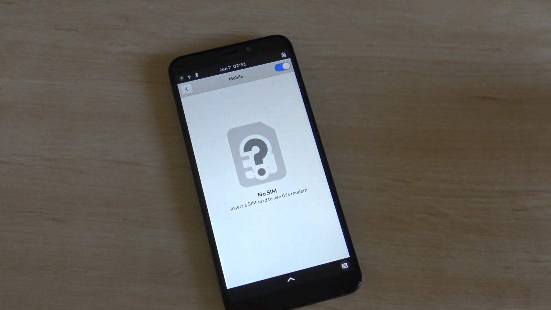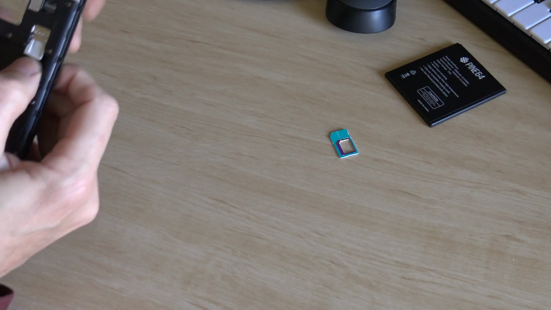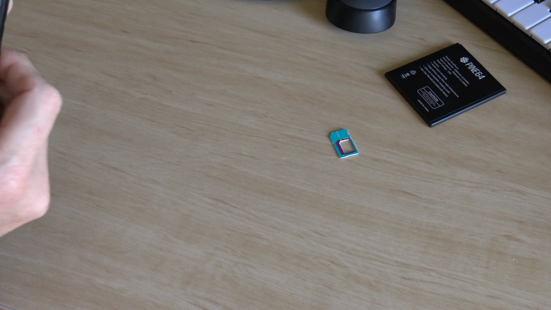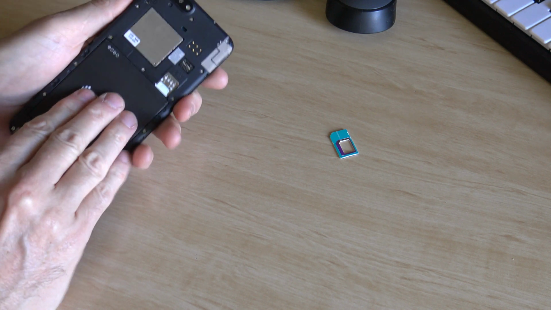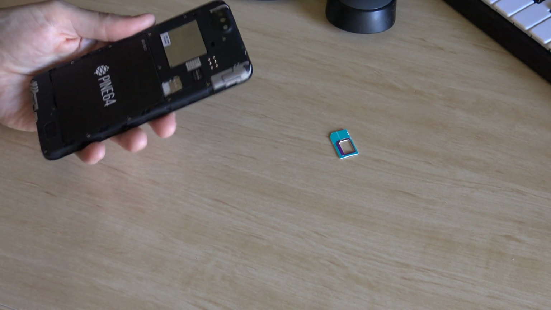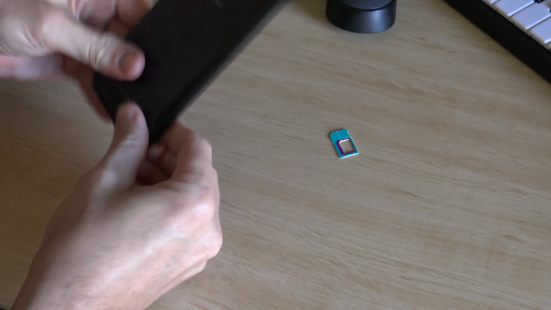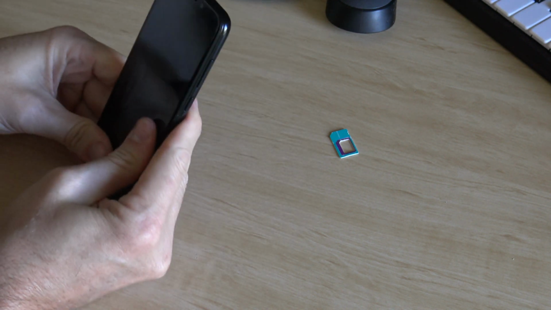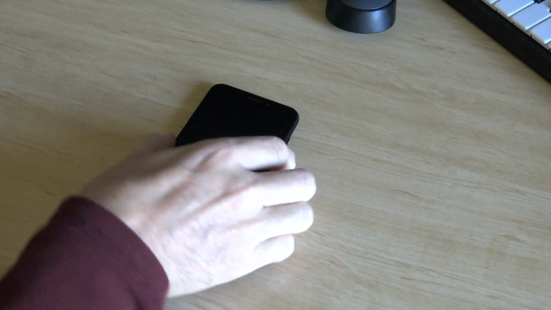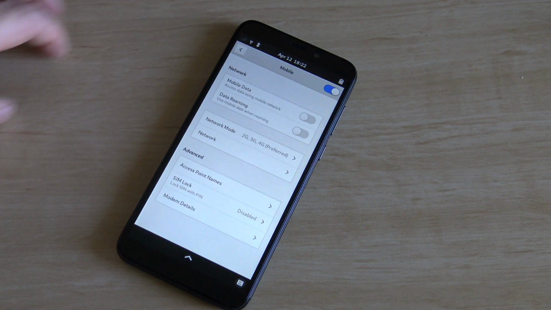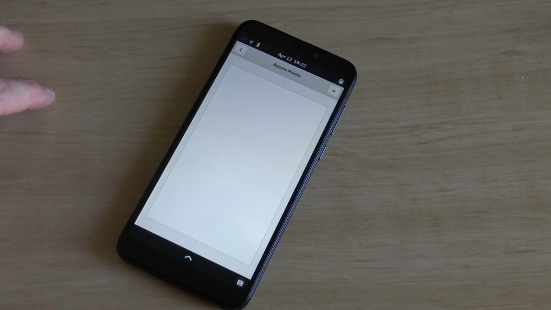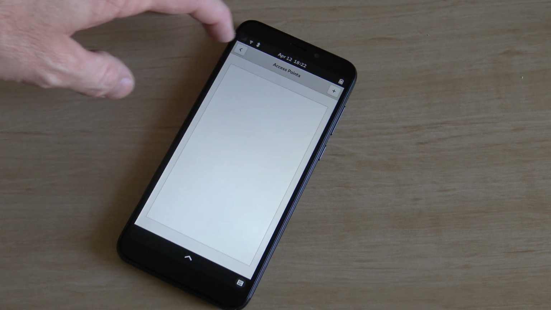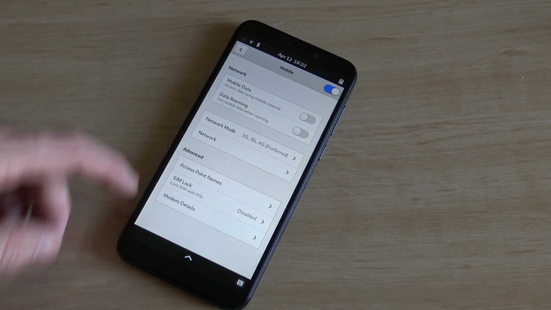One thing, of course, is this mobile setting. I don't have the SIM card in yet, but I'll do that now. Oh, there we go. All right, that's in. Battery in. So I'll put the cover on. There we go. Go to mobile. Get your stuff here. Mobile data if you want it. Probably won't get much because there's no reception in here, as you can see by the reception bar. But I'll get to that.